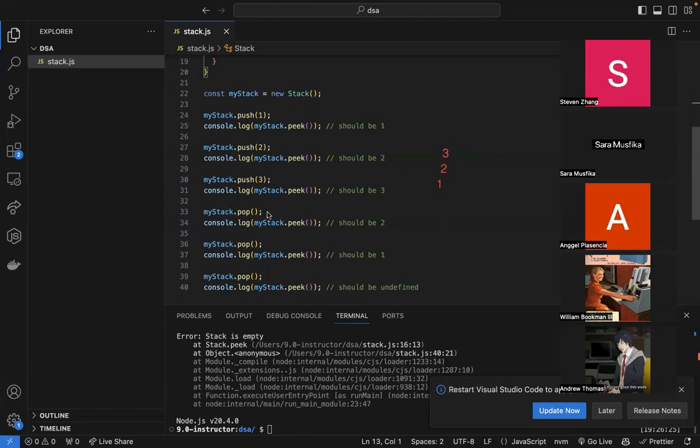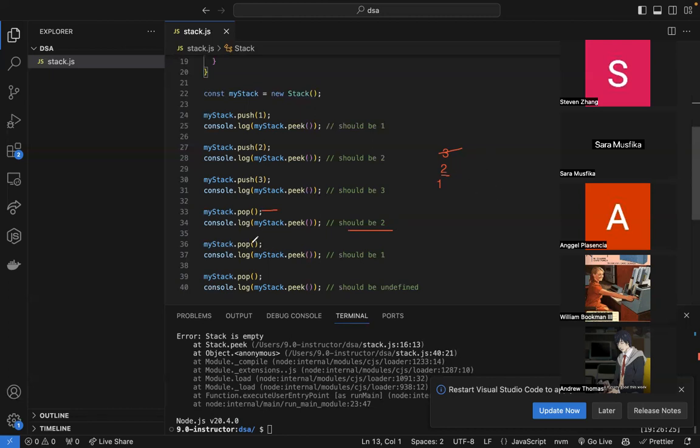But then when we do myStack.pop, what we're doing is getting rid of the topmost value. So we'd be getting rid of this 3 right here. And if we take a look at the stack again after we've popped our value of 3, it should be 2, which is our topmost value at that point.